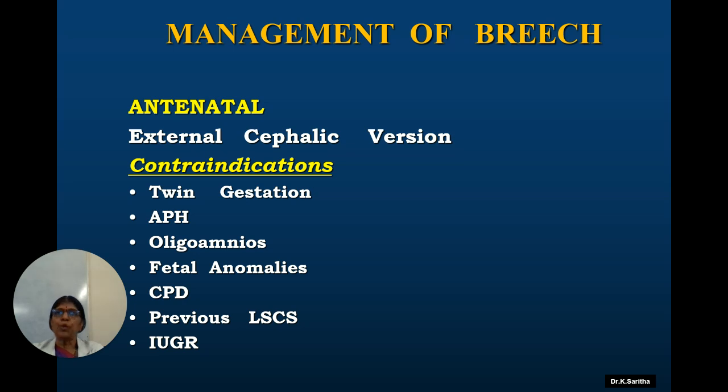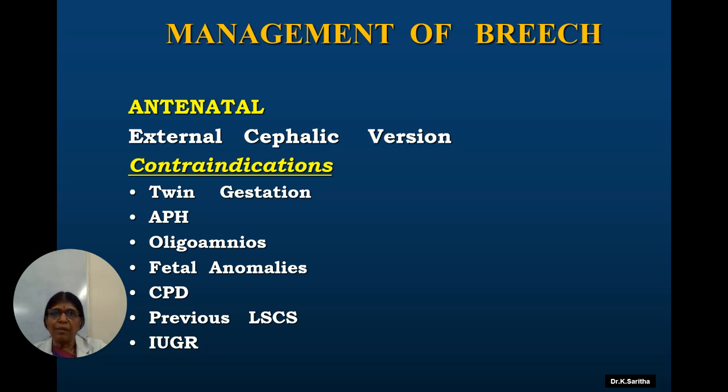If you diagnose a breech towards term, it is for external cephalic version. As I have told earlier, when you look at around 28 weeks, you might see about 25% of the cases are breech presentation. But at that stage, we do not advocate external cephalic version. What is external cephalic version? By external cephalic version, we are trying to convert the breech into a cephalic presentation, because by an external cephalic version we would have avoided a scar to the mother, that is a cesarean section can be avoided.